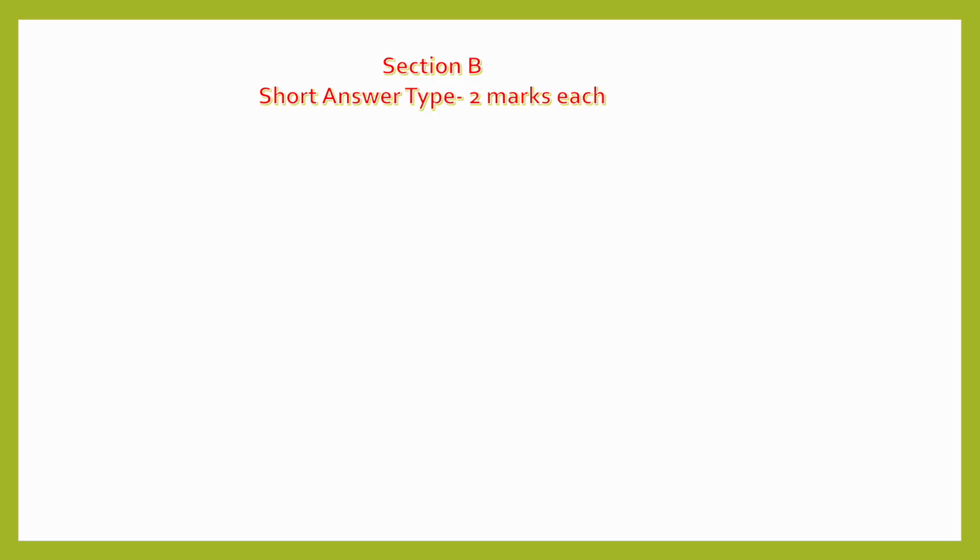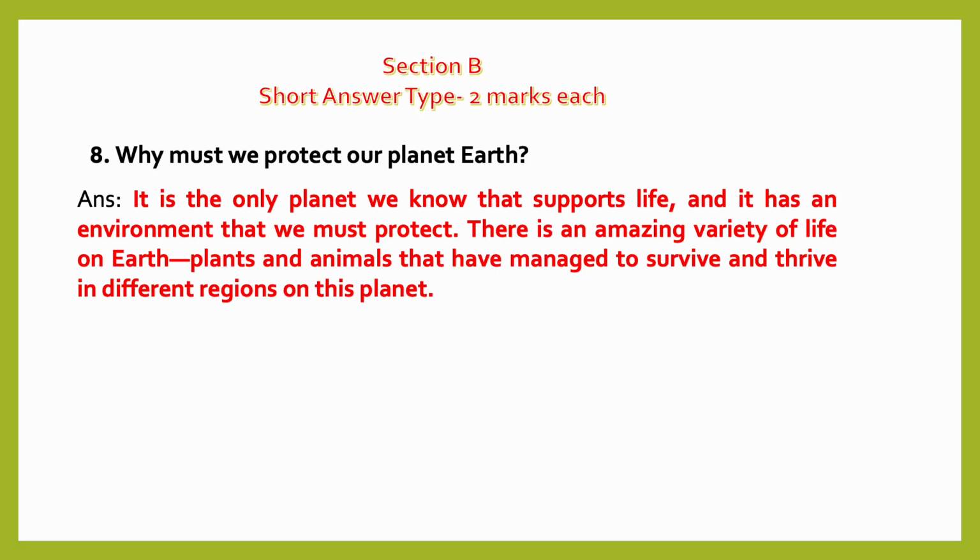Section B, short answer type questions, 2 marks each. Why must we protect our planet Earth? It is the only planet we know that supports life and it has an environment that we must protect. There is an amazing variety of life on Earth, plants and animals that have managed to survive and thrive in different regions on this planet. So we must protect our planet Earth.